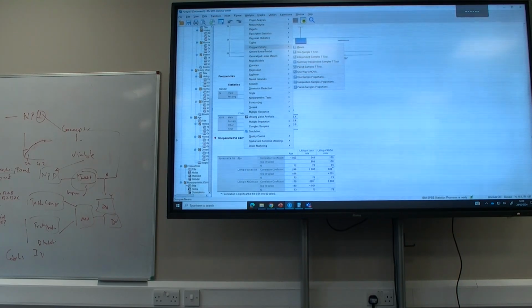If we're comparing genders, would this be an independent samples t-test or a paired samples t-test? It's independent, because males and females are independent groups. So Analyse, Compare Means, Independent Samples.